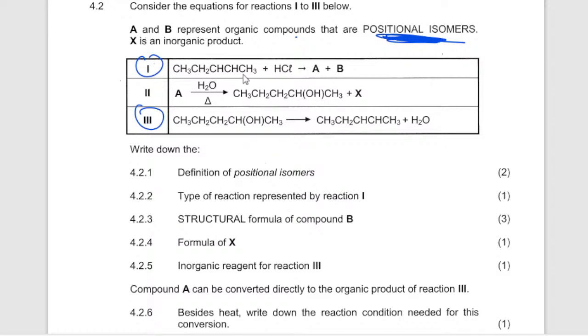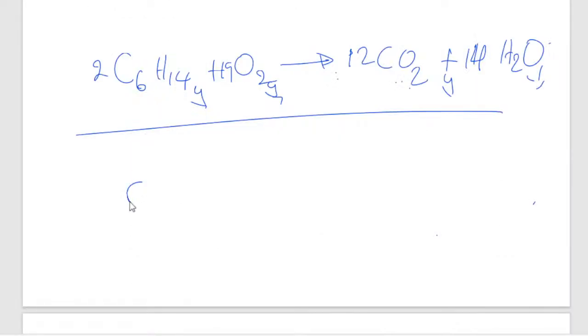Now, let me see. This is an alkene. It has a double bond. Why? Because here there is not 2 and here there is not 2, meaning that there is a double bond in there. It's a condensed structural formula. So it's an alkene. You understand? Then you added this. So now there is something you need to do. Number 1, 2, 3, 4, 5, whereby you have a double bond there.